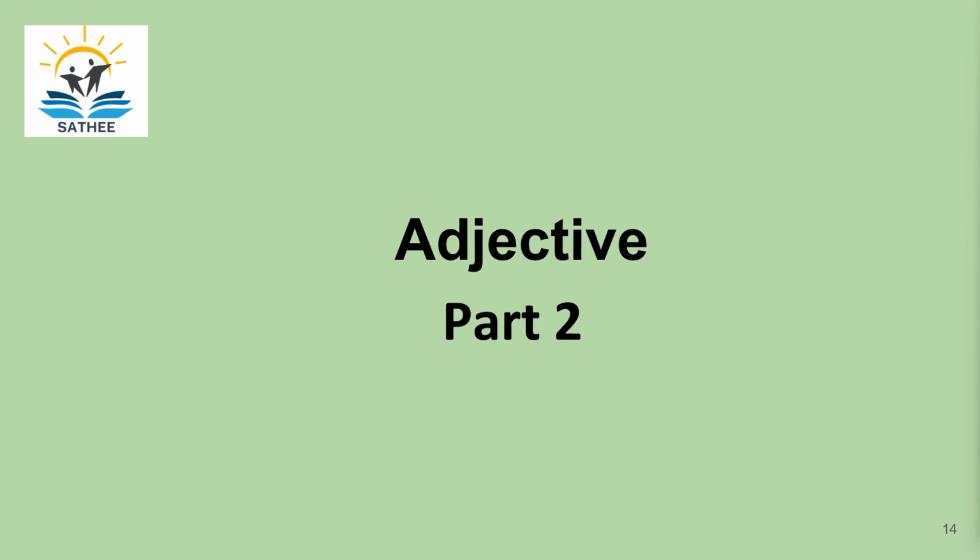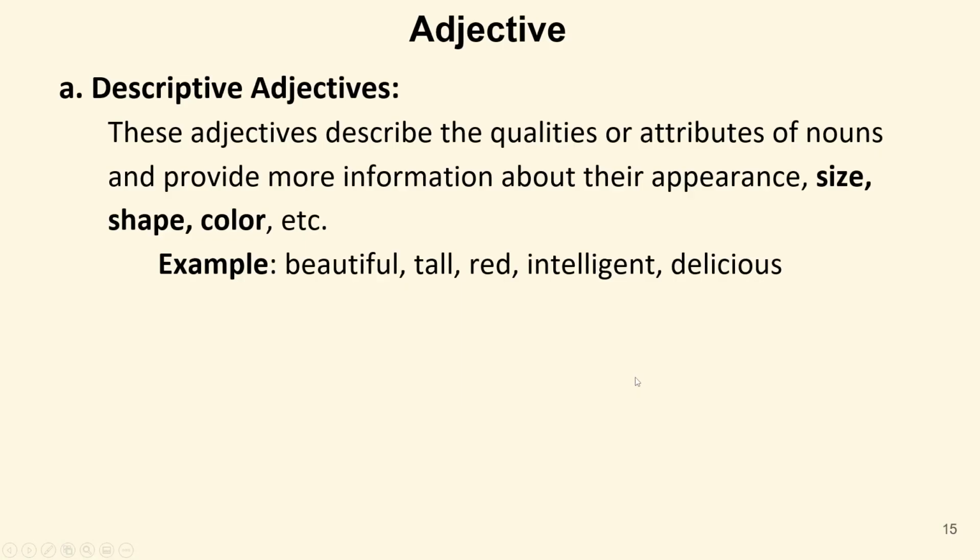In this session, we'll continue with the chapter Adjective. In this session, we'll discuss part 2. In part 1, we have already discussed the definition and types of adjectives. Now in this session, let's elaborate all those types of adjectives. So here we'll start with the first type, that is descriptive adjectives.